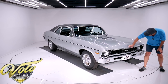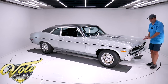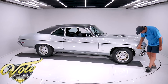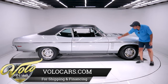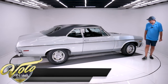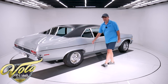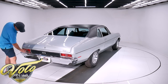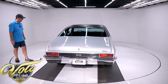Up front, the bumper, the grille, all the trim — there's going to be a little hairline scratch, a little nick, a little mark, but considering it's original, I'm going to say it's very good condition. The 350 emblem, marker lights, all original. Molding down the side — again, a little nick, a little mark, but very good. 14x7 rally wheels, the trim is bright and shiny and the caps are shiny, just like a new car. The Super Sports have this blacked-out panel in the middle — tail lights, bumper, all of it's very nice. The car shows really well on the exterior.